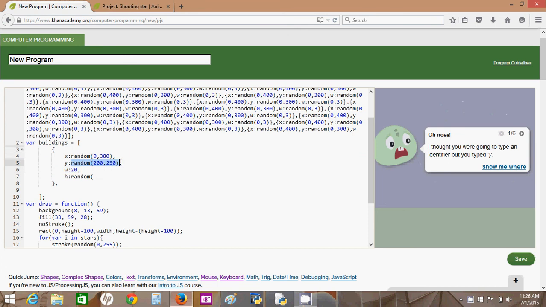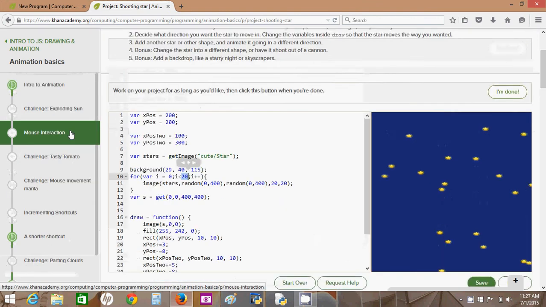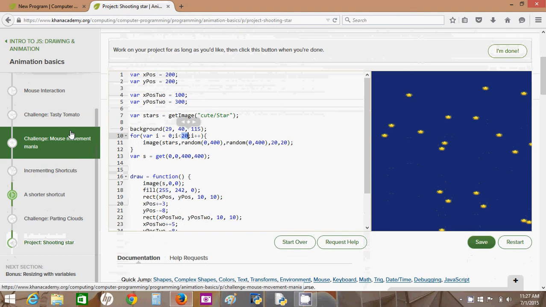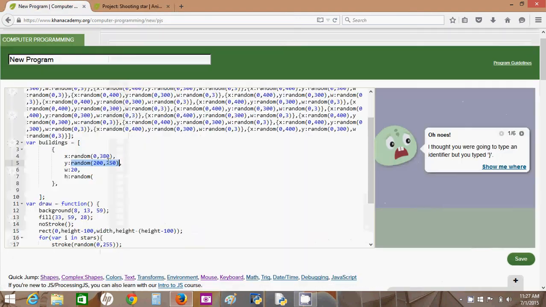This is getting way more complicated than the entry-level introductory animations. But I think that the best way to do this, given the methods that I'm using already, is going to be within a for loop.